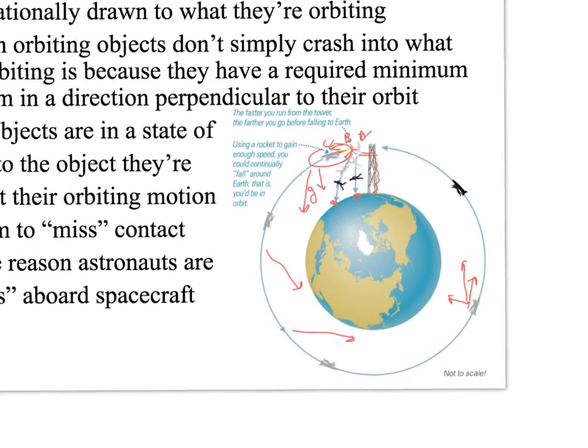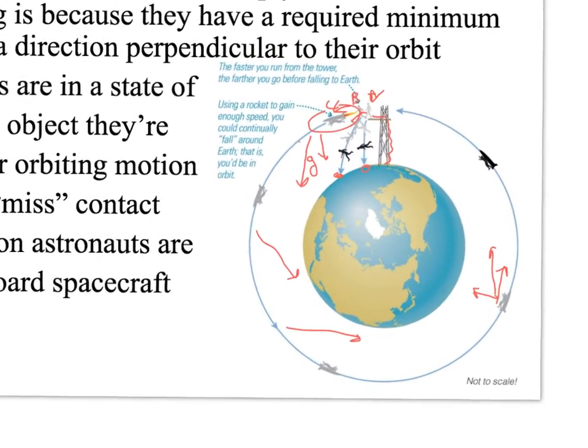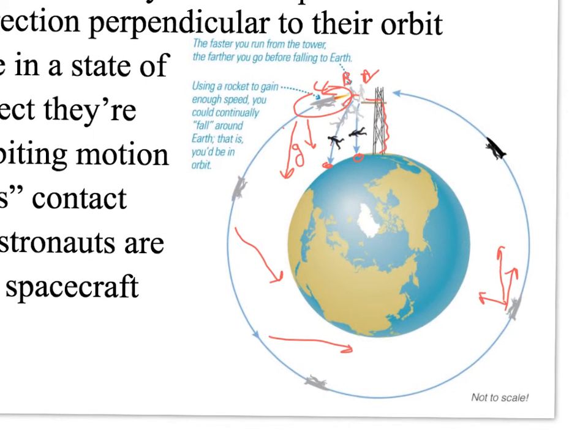Okay, so when folks in the space station, you might have seen videos of them up there, and they look like they're floating around with zero gravity. Actually, they have gravity, or they wouldn't be in orbit. If they're in the International Space Station, they would not be orbiting the Earth. It's just that they are in an ever state of free fall.